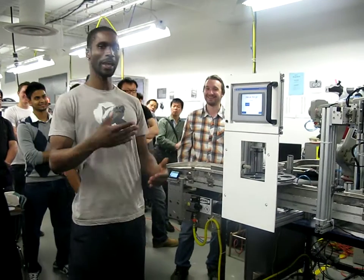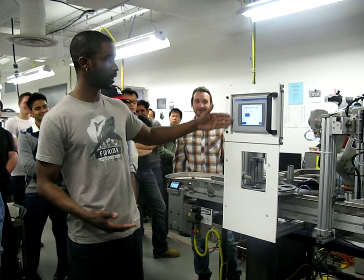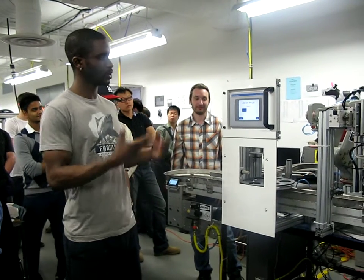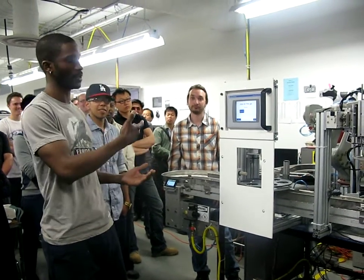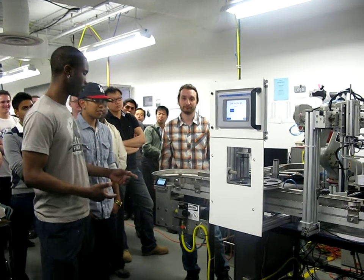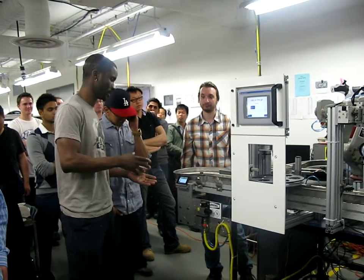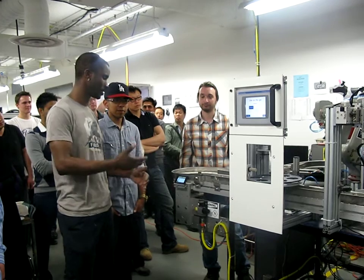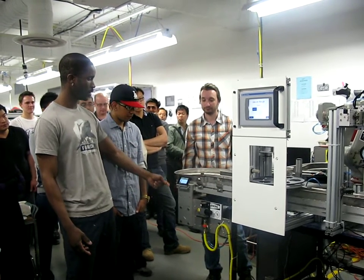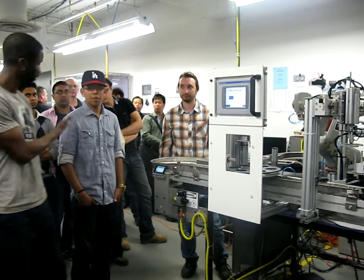We set up a way of ordering your hot beverage through a user interface, an HMI. Basically what you would do is place your order and it sends the information through the system and it makes your coffee. We can also monitor what's happening in the system, because we're using ladder logic and SFC through the PLC to process all of the logic. But if you wanted to scan what state or what step it's in, we can use a program called LogMeIn.